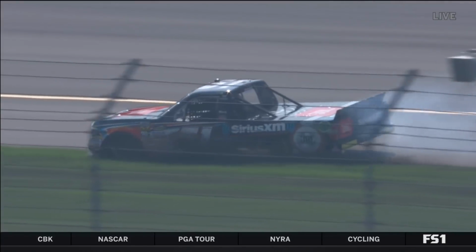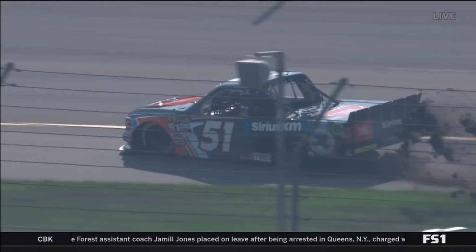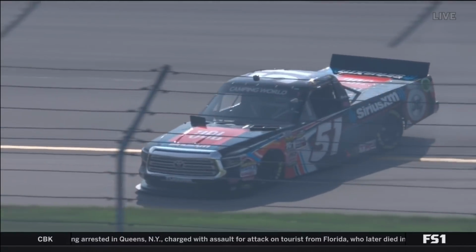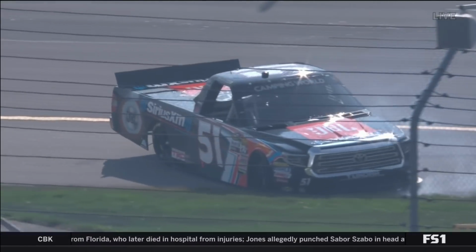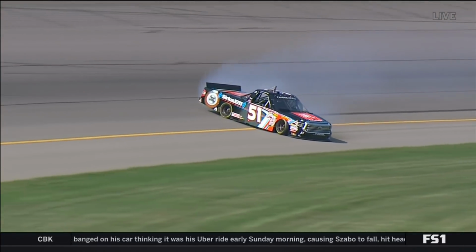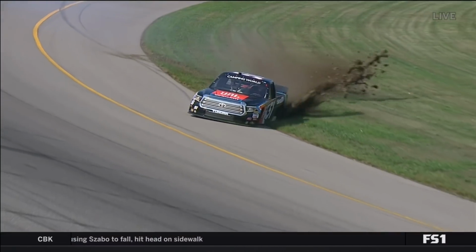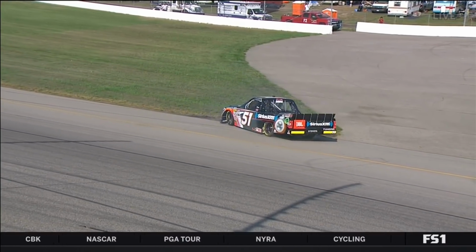So Spencer Davis. Oh, the good news and bad news of it. The good news is he didn't get into the wall and tear up the truck. The bad news is he'll have to put on 4 different tires and start at the rear of the field this afternoon. You could see that splitter digging into the grass. He's lucky that he didn't suffer damage to that splitter due to that right there. You're supposed to call 811 before you dig, too. He didn't really have time.